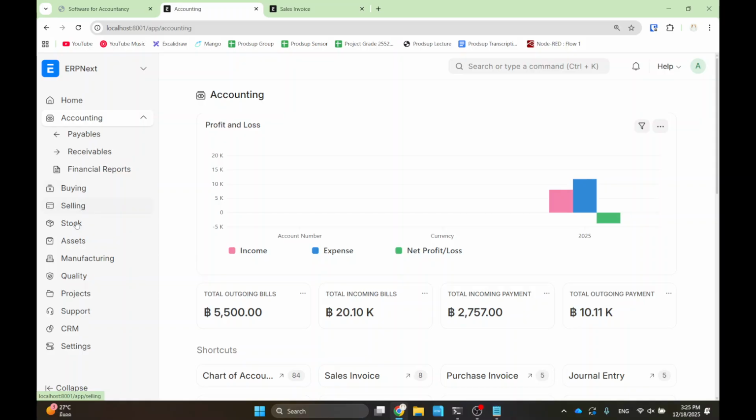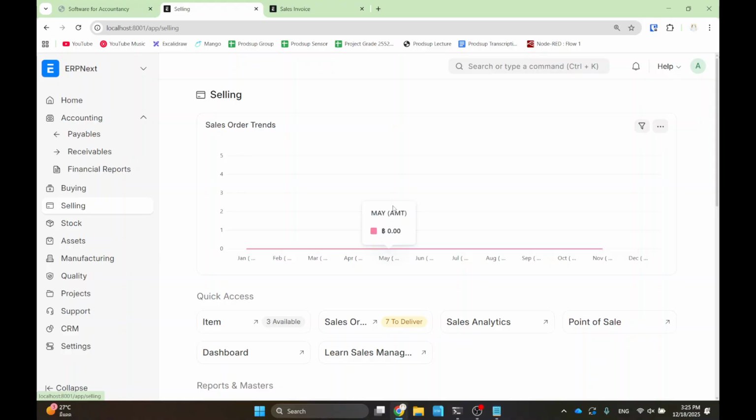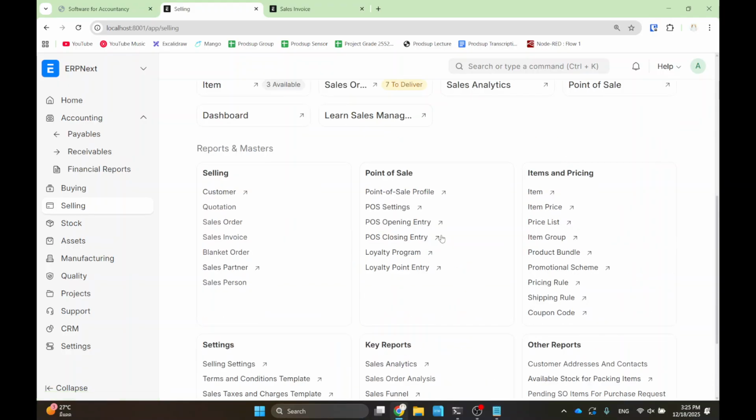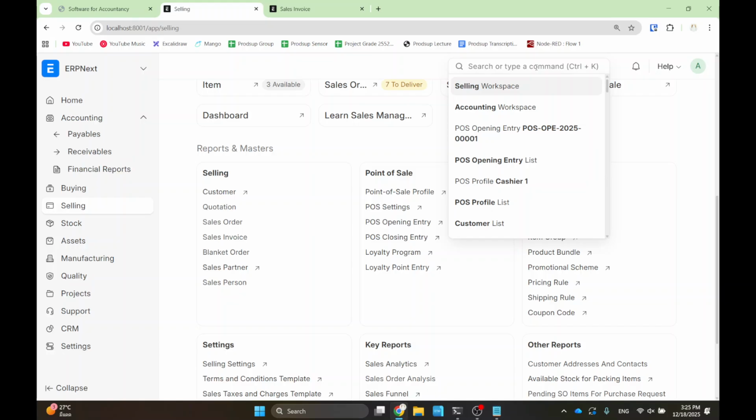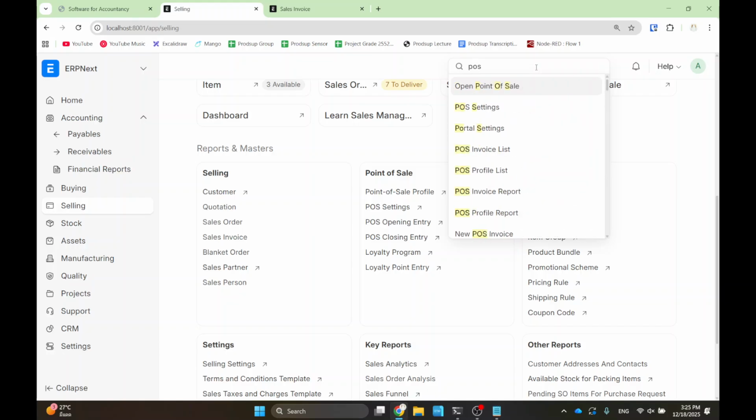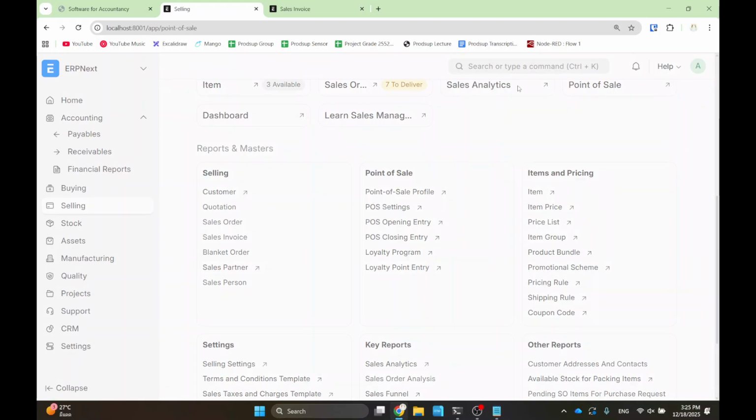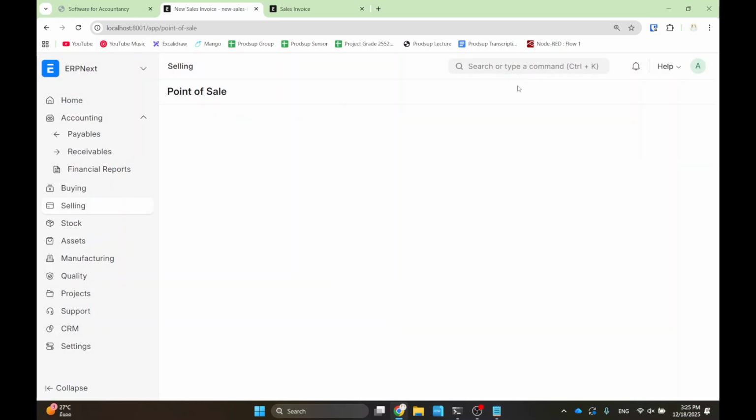It's so weird, because if I go to selling, there's no option for opening that POS page for some reason. What you have to do is type in here, type POS, and type Open Point of Sale. I don't know why. For me, it would be very nice if they put this option right on the navigation, but they do not. But if you open it, then you should start to see something quite familiar, right?